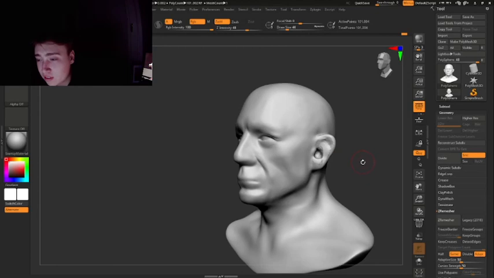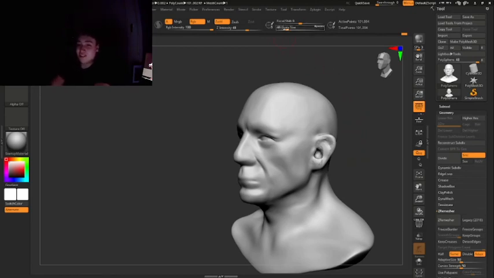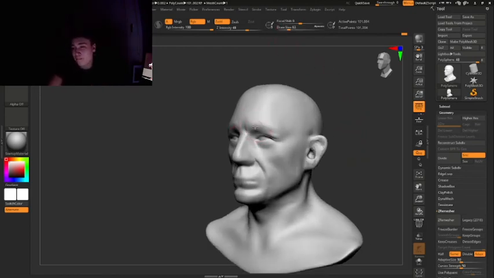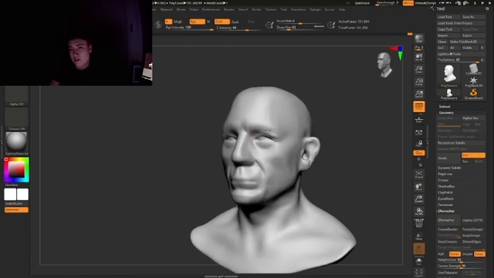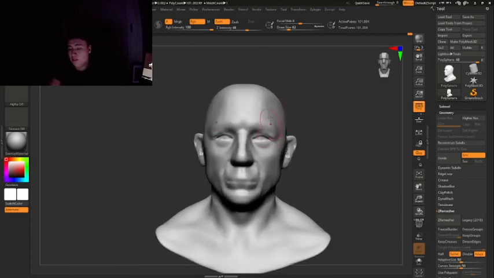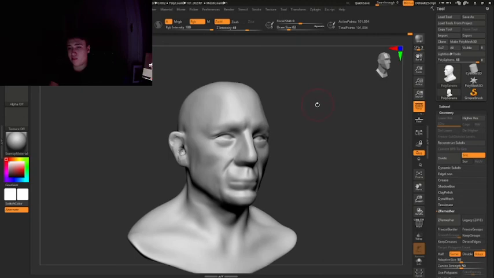It's more like just looking at reference and sculpting what you see. But that at least gives me some kind of starting point for the ear, and that's really important. Yeah, but I think he's started to get kind of more Daniel Craig looking right now.